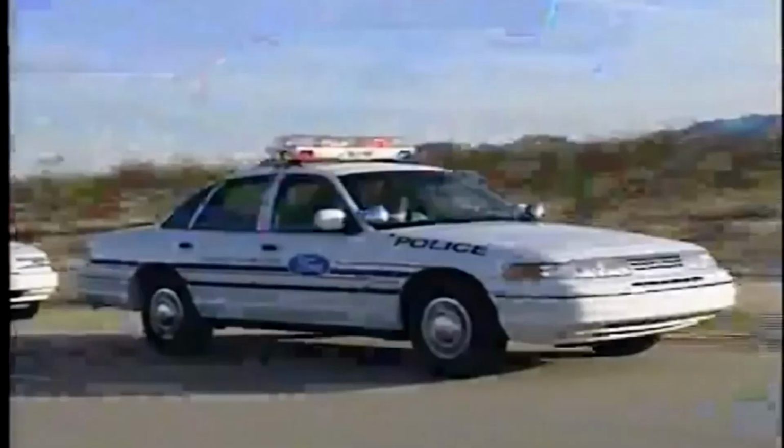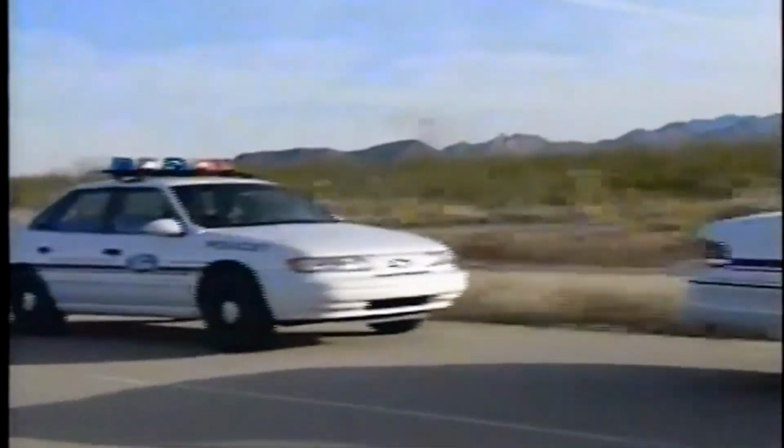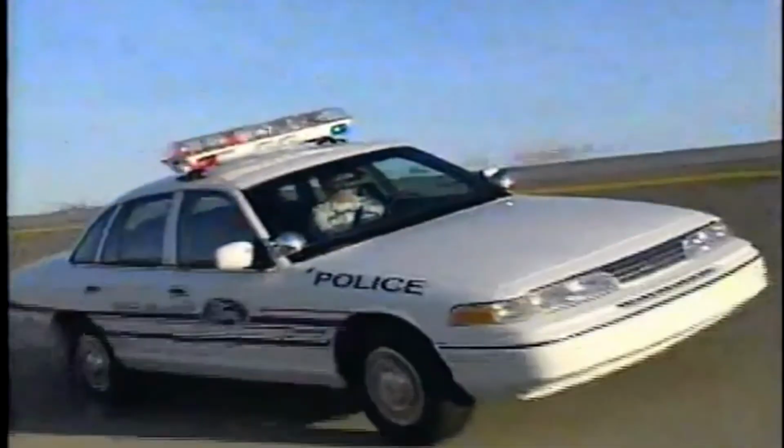All of the officers have been very impressed with the acceleration power, smooth, quick, there's no delay. And that's why it's great to have the Crown Vic, because it takes these streets and dips and constant ups and downs. Never slow down with the Crown Vic. I don't know, I feel safe in it. I feel comfortable with it.